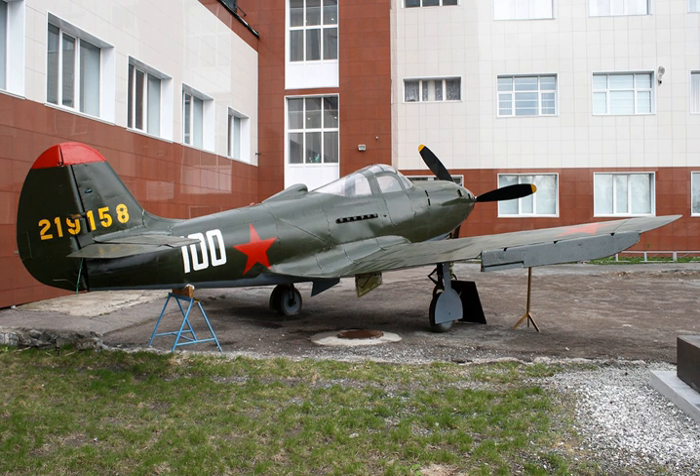A large part of the Red Army truck fleet was American Studebakers, which were highly regarded by Soviet drivers. After the war, Soviet designers used the Studebaker as the template for developing their own 6x6 army truck. In 1942, a T-34 and a KV-1 tank were sent by the Soviet Union to the US where they were evaluated at the Aberdeen Proving Ground, and another T-34 was sent to the British.